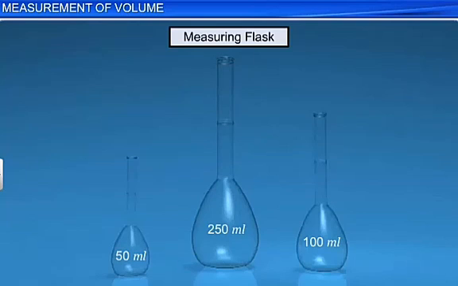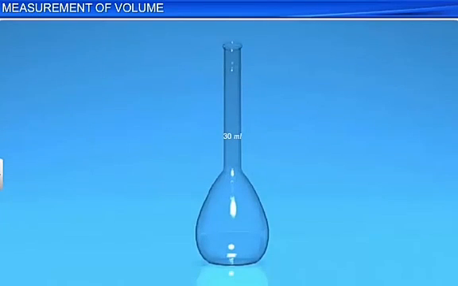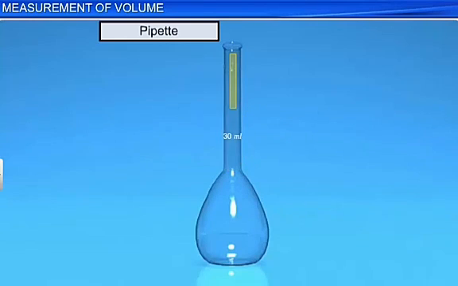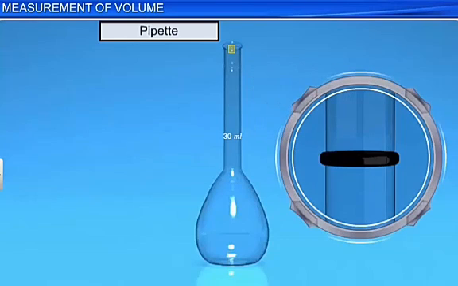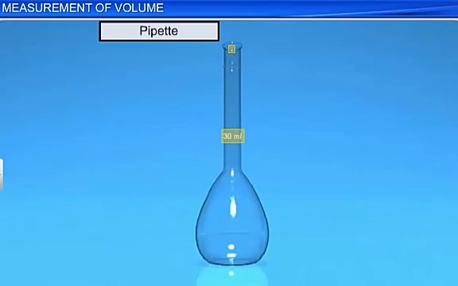Another measuring device is the pipette. The pipette is used to measure a definite volume of liquid. It is generally used to transfer a definite quantity of liquid from one vessel to another. It consists of a cylindrical glass bulb with narrow glass tubes above and below it. The lower end of the glass tube is tapered. A graduation mark is etched on the stem. The liquid filled in the pipette up to this mark represents its capacity, which is indicated over the glass bulb.